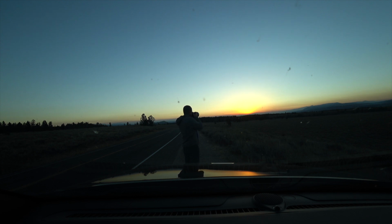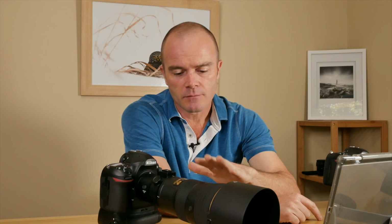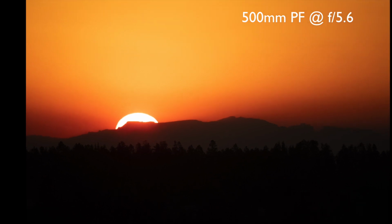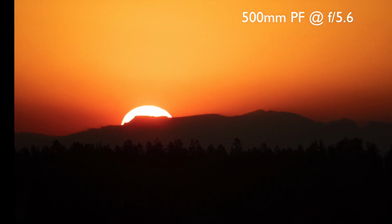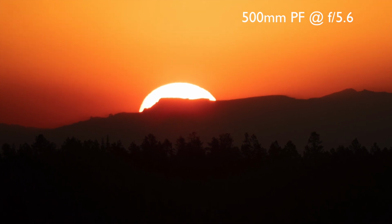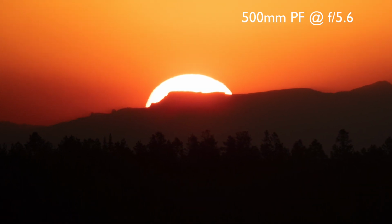So first thing this morning, I shot the sun looking straight as it was just coming up over the mountains. There was a little bit of forest fire haze in the air, and I was able to shoot straight into the sun with this lens and with the 200 to 500. I was trying to see what that would look like with the potential for weird lens flare. All lenses have some kind of flare when you're shooting straight into the sun, at least every lens I've used. So I was expecting some lens flare, and I got a little bit of lens flare there. Certainly nothing that ruins the image or looks out of the ordinary.